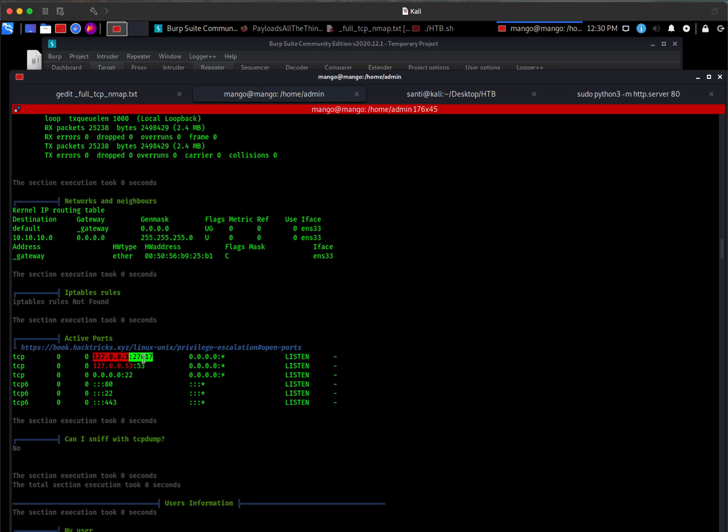And there is a listening port here, which is not a standard port. So this is a thing we could enumerate by setting a remote port forward or local port forward to this machine, just to see what exactly 27017 is.